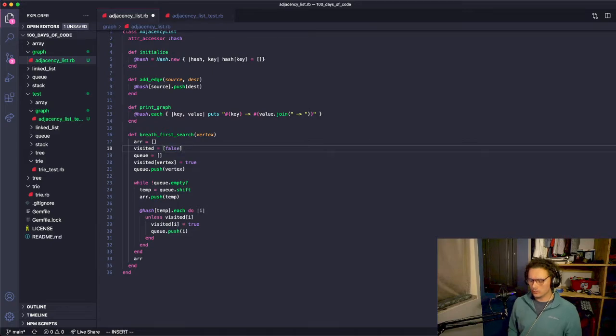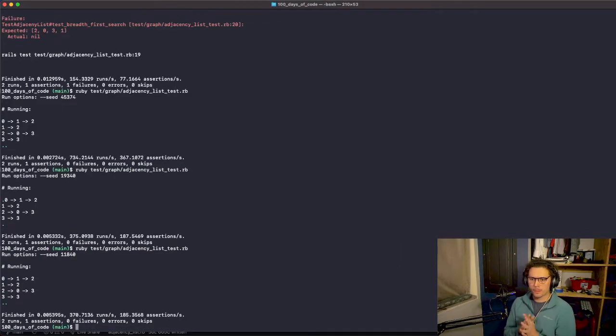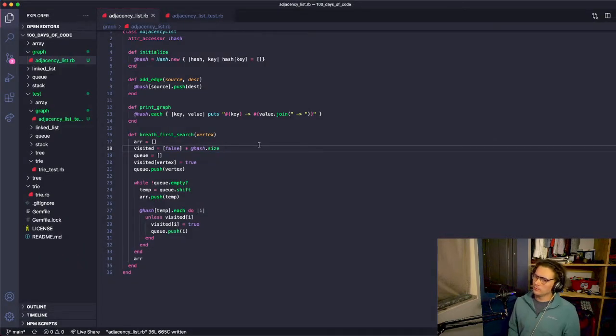False times hash size. Wow, that's cool. An array of false times a number. I guess that makes sense.